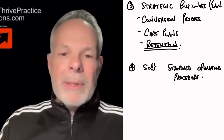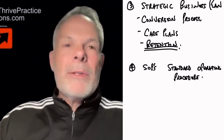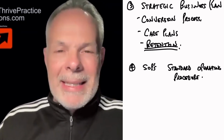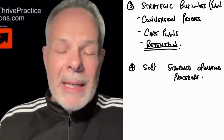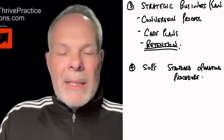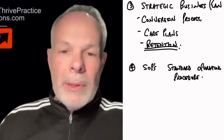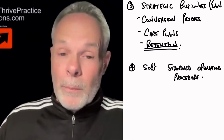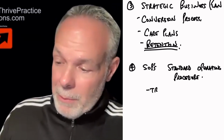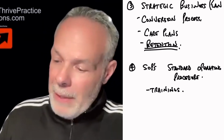And once you have that, then you can put this all together in a plan. The other thing that's important with standard operating procedures is that it gives your team a guideline. And when your team has a guideline and systems in place, there's a lot less chaos. So many offices that I see are so chaotic, and the team is pulling their hair out, and they're nowhere near as busy as they could be because the office just doesn't run on any type of systems at all. You're making it up as you go. So there's no consistent delivery of your care. There's no consistent message. The team is working way too hard. You're repeating things that could be done systematically. So putting these systems in place is only going to give your team a lot more free time to do other things that are going to help you grow and make their life so much easier. So training on these standard operating procedures is very important. So we have to put in regular trainings to keep growing.